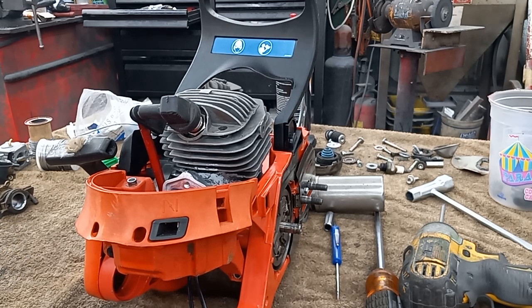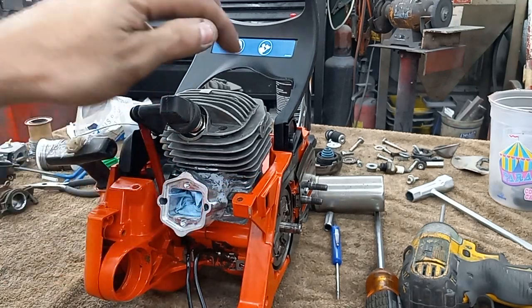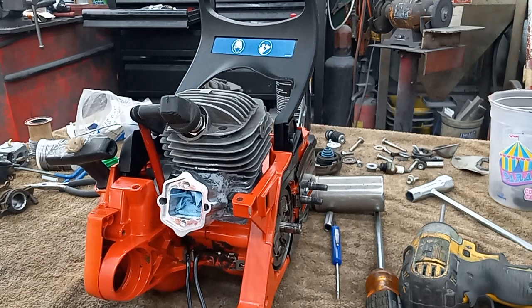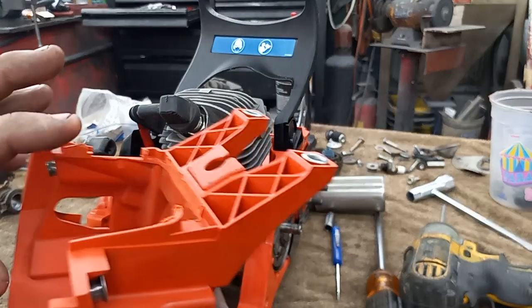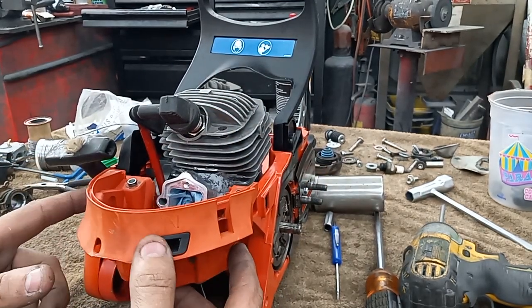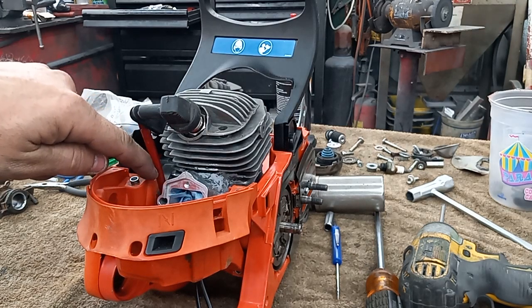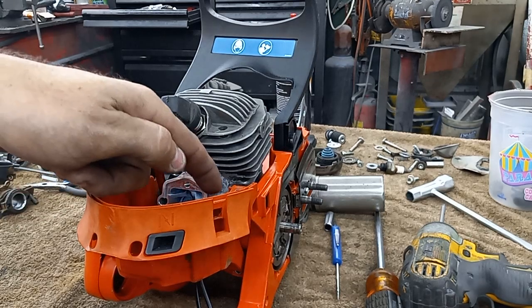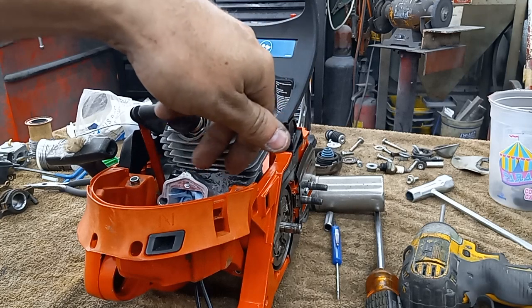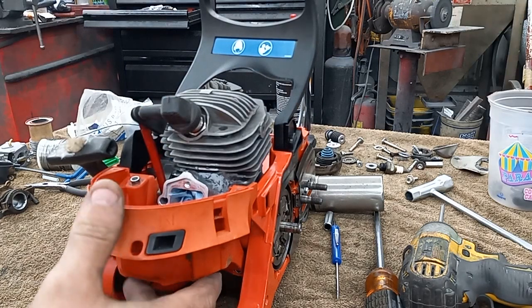It's not like you can just buy the parts. So the cylinder's bolted down. I got a rag in here to keep crap out of there. I got all this cut out to clear the reed block quite nicely — I'm pretty happy with that. When I make the gasket, I'll probably make it oversized to seal this area off from heat. It'll also act as a heat reflector so the air can still come around on the back side of the jug instead of just blowing into the carburetor area.